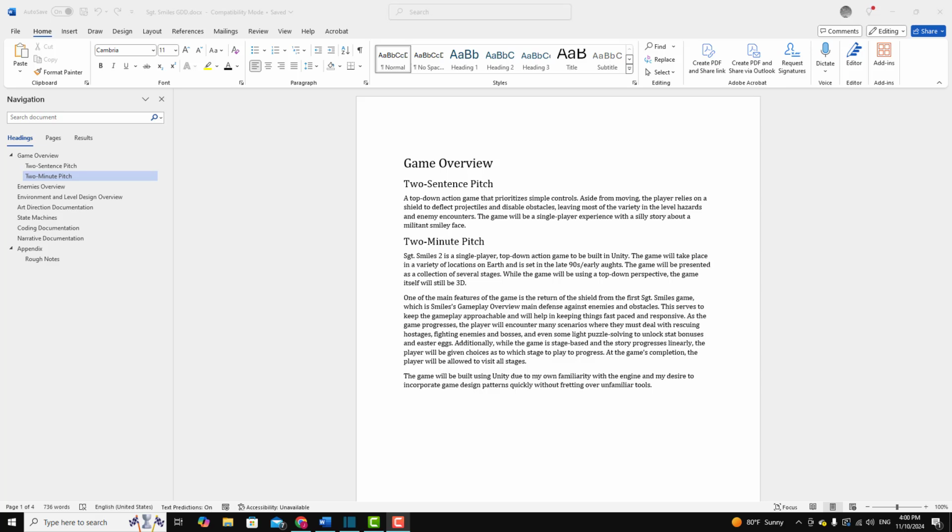But just to show you what I've got going on right now, this approach to this game development process is inspired by something that I did when I was still at school, starting off with a game design document. I create a word outline with a general outline for what the design document should look like: game overview, two-sentence pitch, and a two-minute pitch that goes into a bit more depth about the overall approach I'll be taking in the game.